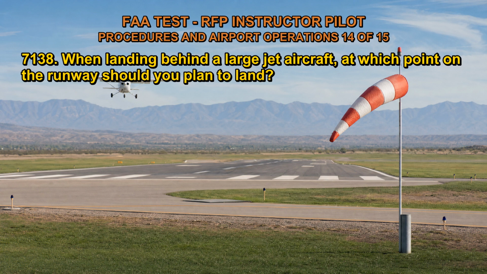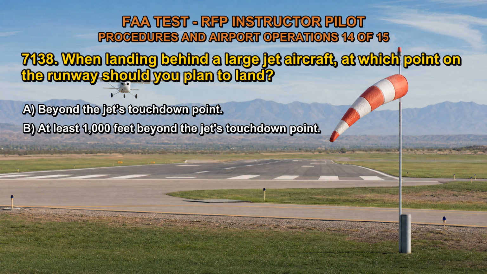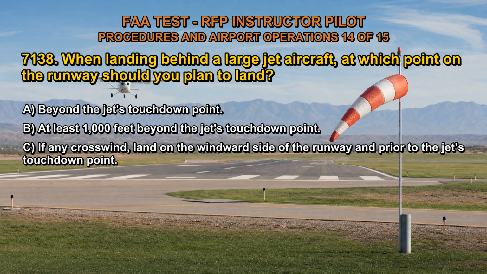7138. When landing behind a large jet aircraft, at which point on the runway should you plan to land? A. Beyond the jet's touchdown point. B. At least 1,000 feet beyond the jet's touchdown point. C. If any crosswind, land on the windward side of the runway and prior to the jet's touchdown point.